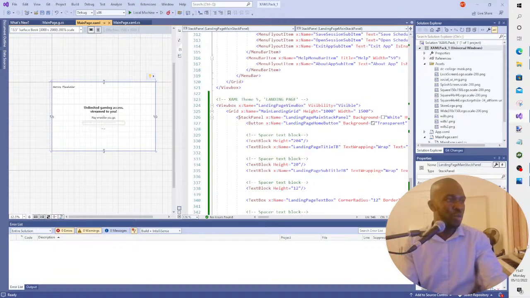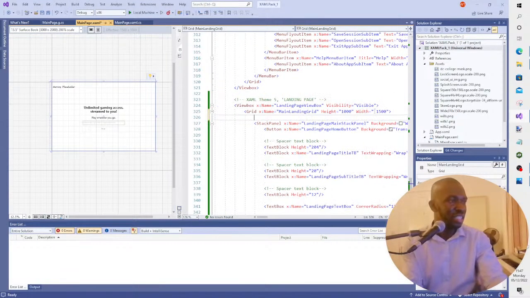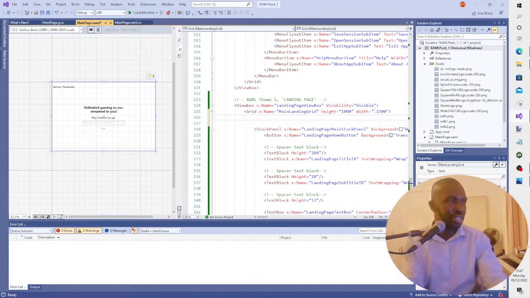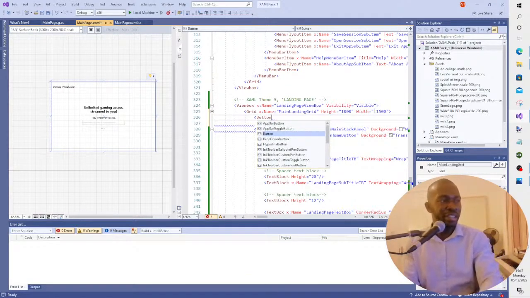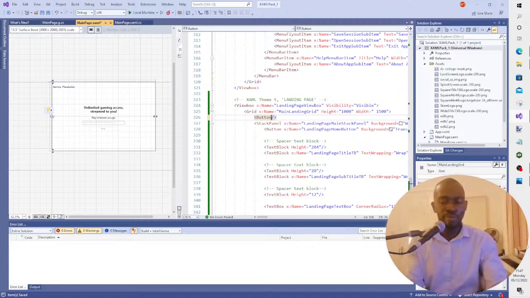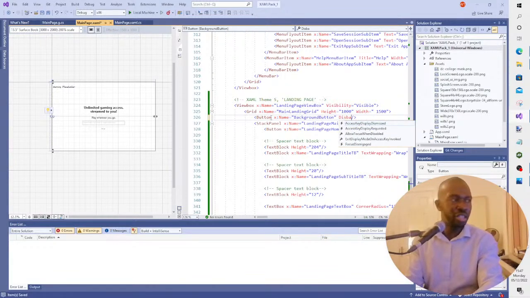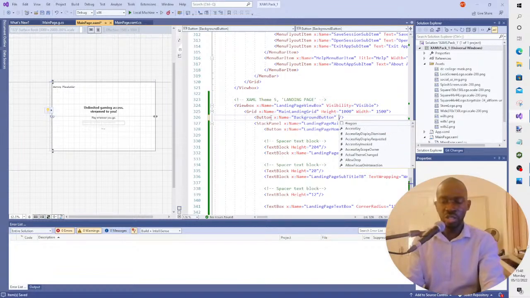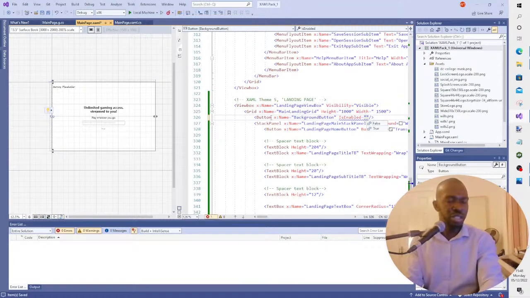So rather, I'm going to place not a button. Okay, I'm going to try this with a button, and I'll explain why. Short TLDR, I'm a little lazy. Really, I should be using an image control, but I kind of like working with buttons. So let's just see what we can do here. Let's say background button. But what I'm going to do is disable the button. So what is it? IsEnabled. This way we don't click it. It's false.